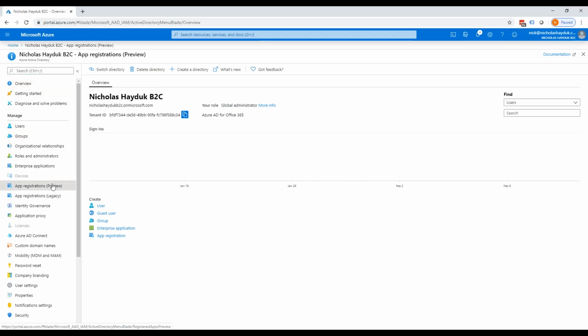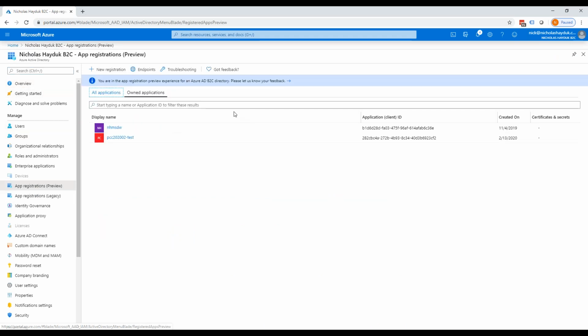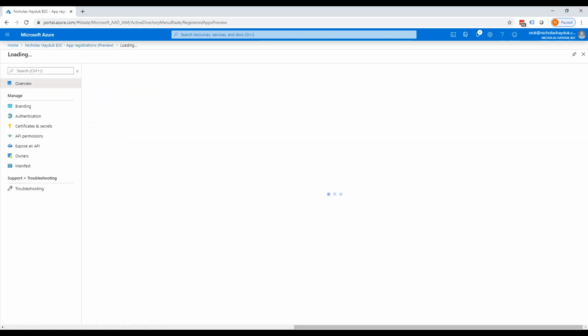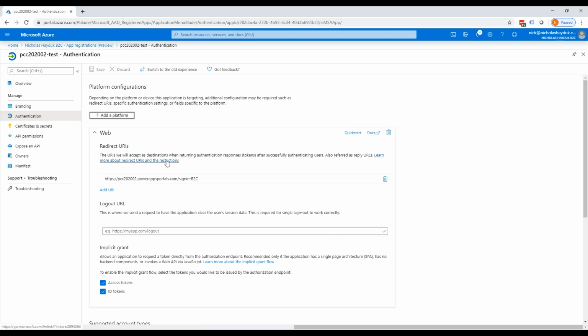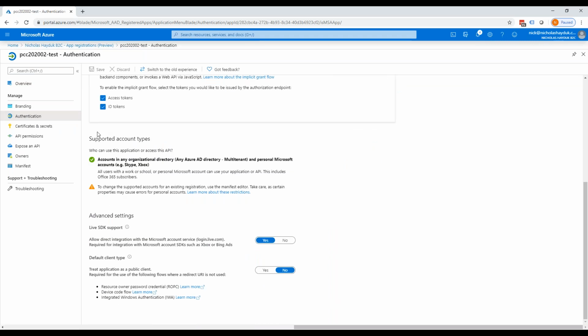And if we go into app registrations, when you create your app registration, you actually have the option to say the supported account types. So you can see here it's accounts in any organizational directory. So that's what I've done here in this particular case. So you can do that, but again, then it's anyone who has one of those accounts.